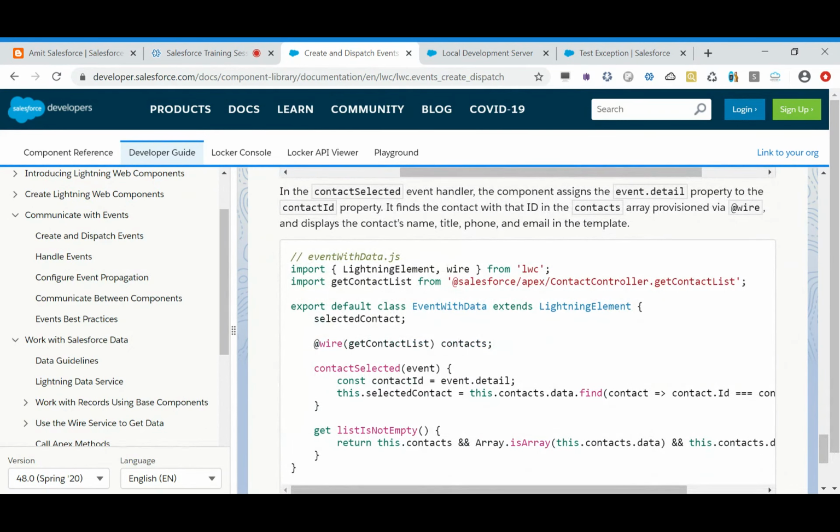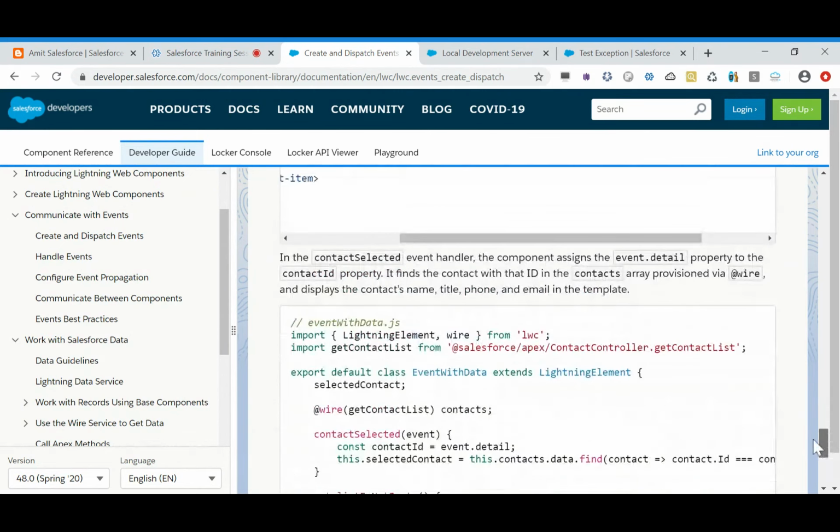So earlier, first we were defining an event, then we were saying get value, those things we were doing. getSource.get("v.attributeName") we were doing. Here we can directly say whatever is the event that triggered it, get its detail. Now we get the detail. Once we have the value, we can set it to any attribute in the parent. So here we have a selectedContact to which we were setting this contact id.